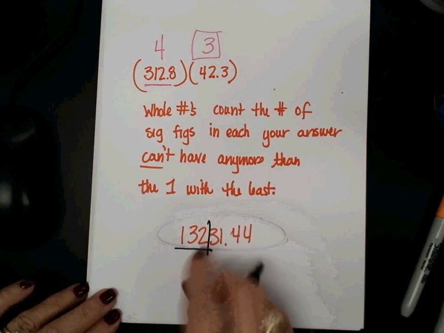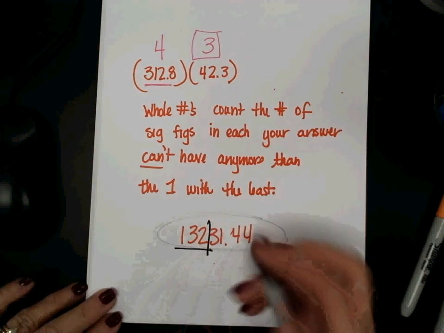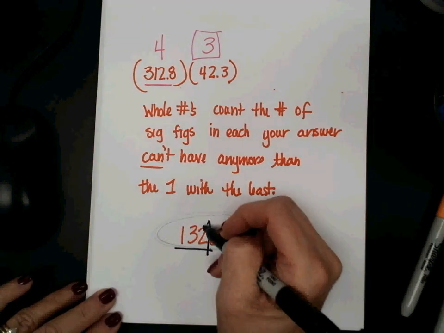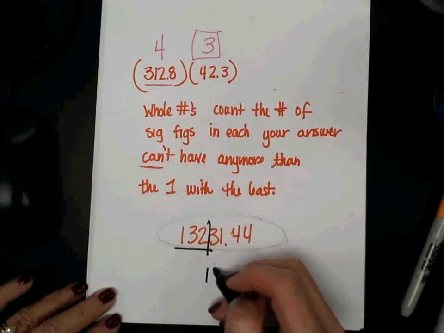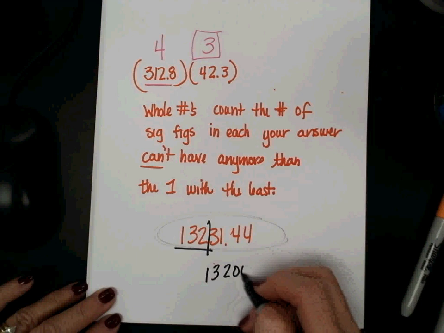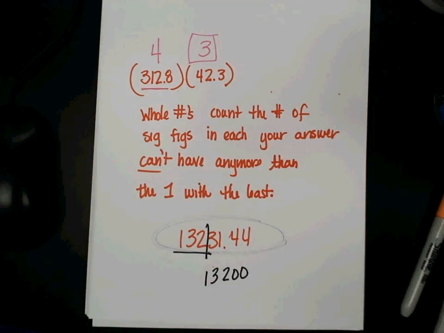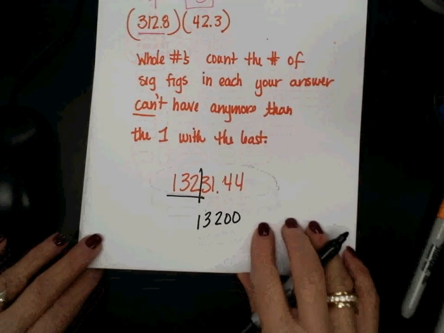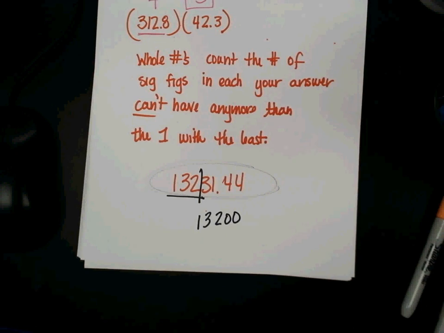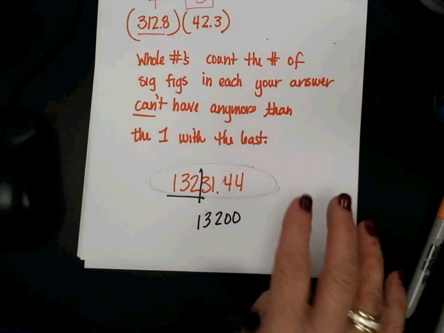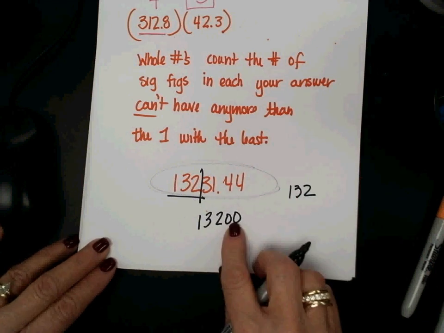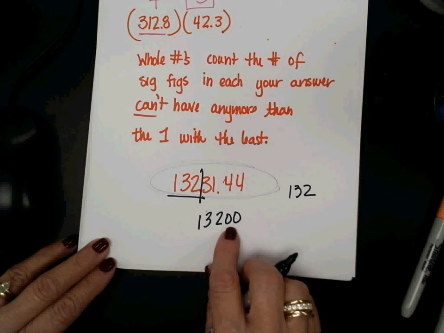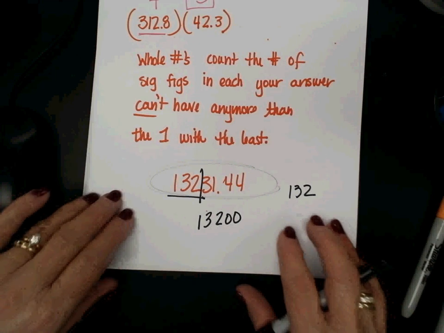So what I always do is I look at where 3 sig figs would be. It would be right here, yes? The 1, 3, 2? I look at what's behind it and ask, is that going to make that round up? No, it's not. So I write 13,200. It's major rounding. You can't just drop part of it off, because if I were to write 132, that's not the same number. I have to put those zeros in.